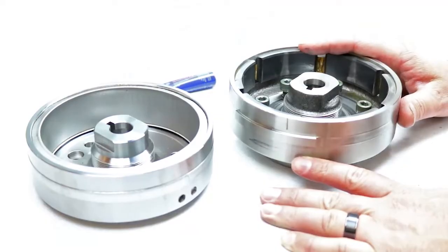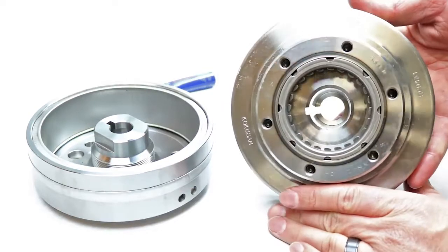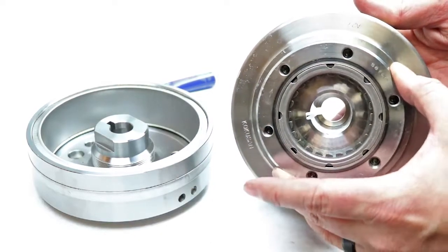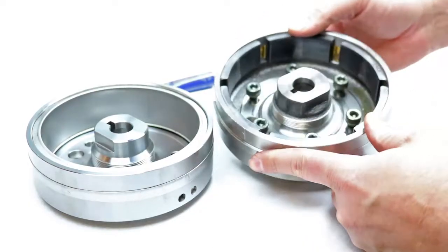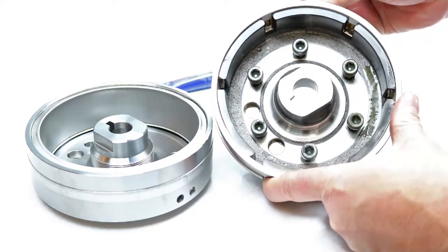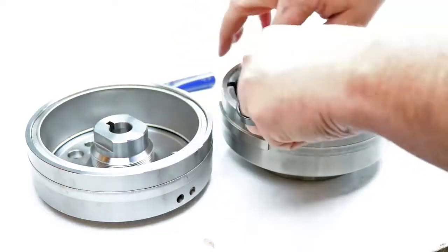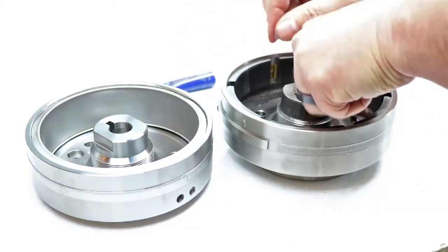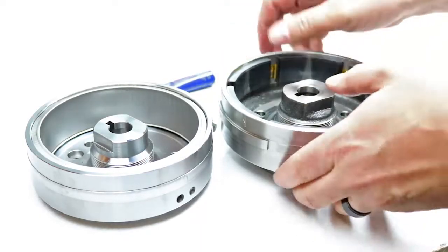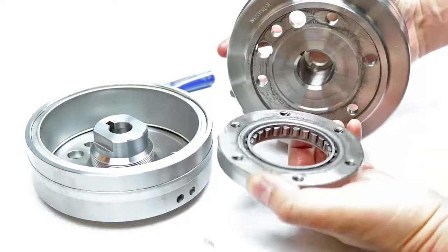Okay, so we have the flywheel out on the workbench, and the next step is to swap the starter clutch over to the new flywheel. So the starter clutch, you can see on the back here, is the one-way mechanism that lets the starter disengage once the motor starts. So that's held in place by these 6mm Allen head bolts. So I've already loosened them, and I'm going to remove them. And once they're all out of the way, you'll see that the starter clutch will just slip off the back.